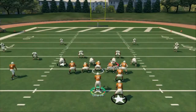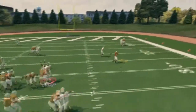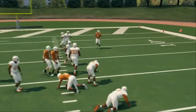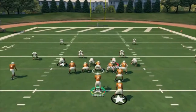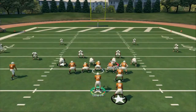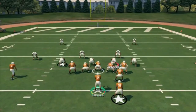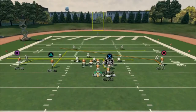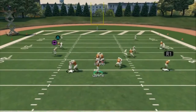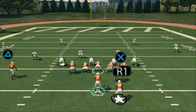Against man, the tight end's quick reads like out routes are one of the better man-beaters in the game. The running back and the tight end routes are going to beat man coverage - snap and throw to them and you have two to three yards almost guaranteed every time. You could put your slot receiver on a drag, triangle on an in route smart-routed to create levels, then an inside cross to the tight end and a curl flat to the right. This formation is mainly just hot routes, but the hot routes make it very effective.